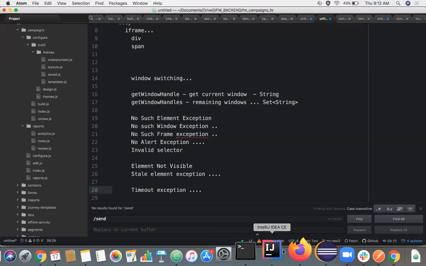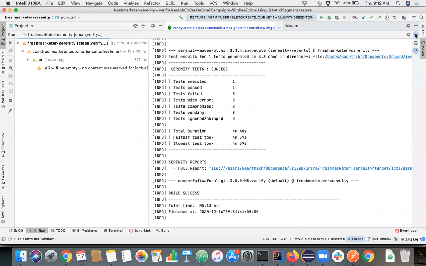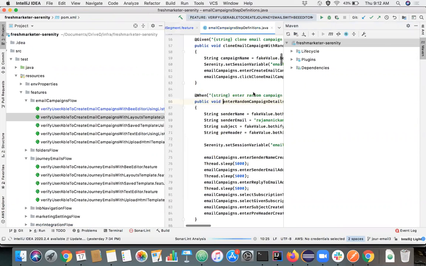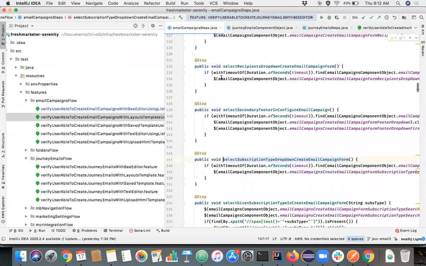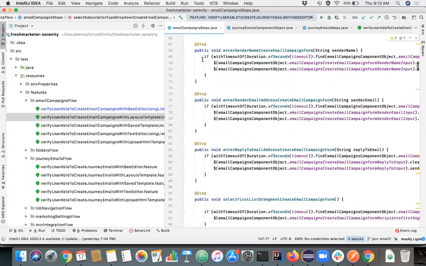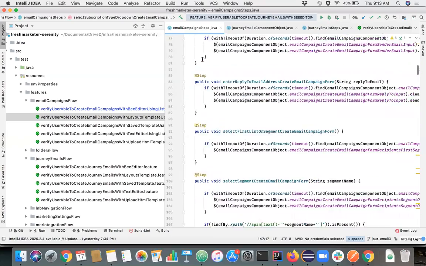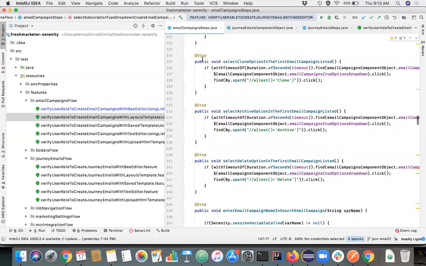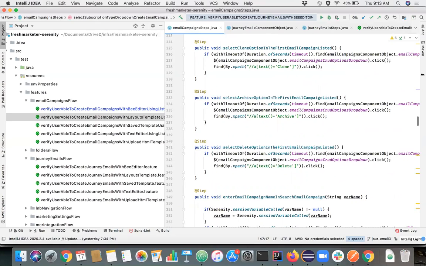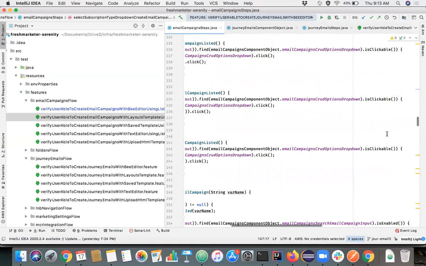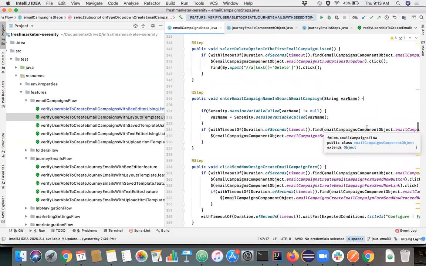So in our automation code we use lots of if conditions. Everything we do, in almost all cases, we use an if condition to automate our steps. There is no step without the if condition. So this is kind of mandatory. We just cannot write a sequence of lines of code. I cannot just say, hey, driver.find and driver.click. It is not going to work out every time. So I have to use an if condition, check if it's clickable or if it's enabled, then perform whatever operation I want. For each and every operation, it is mandatory. So that is also an important thing you have to keep in mind.